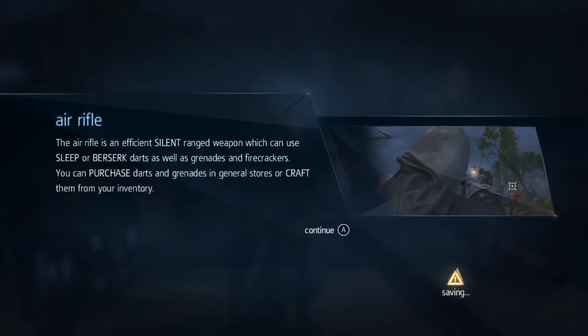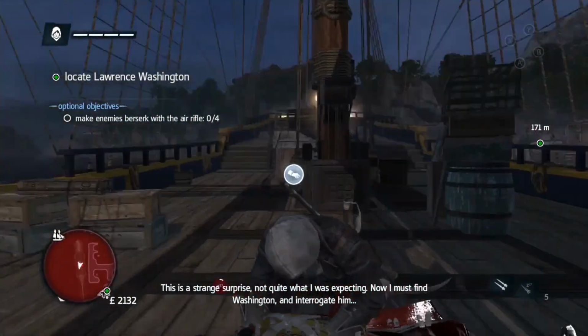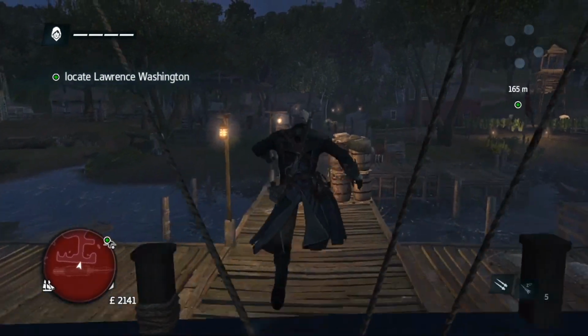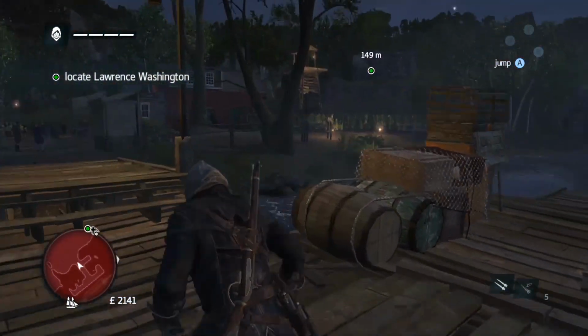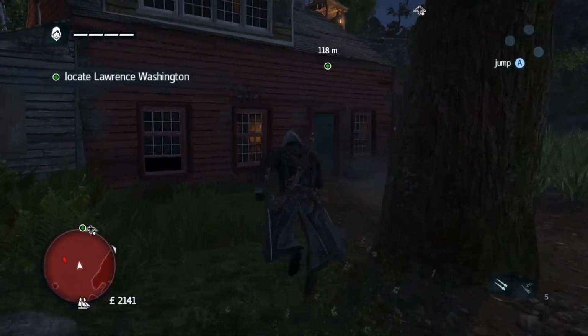Oh, sweet, we got a silenced gun. Oh my god. Air rifle. It's basically just a gun with a hollowed out barrel, so that way you can fit a blowpipe into it. This is a strange surprise. Not quite what I was expecting. That doesn't make sense. Now I must find Washington and interrogate him. Not what Shay said, but fuck off. The whole idea about a blowpipe in a hollowed out rifle barrel, that really doesn't make sense. Unless you had something that would put air pressure into the blowpipe when you press the trigger.